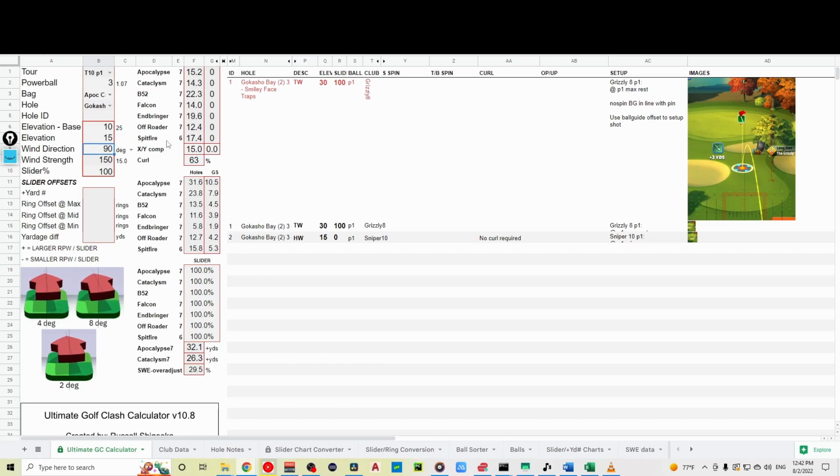So it's 25%. So then that's why UGC, the Ultimate Golf Clash Calculator, separated out the elevation adjustment in case you want to think about it like that, instead of just looking at your shot and saying, oh man, the hill and everything. So I think the elevation is about 10. The wind is strong coming left, pretty much crosswind. So I think I got to add 25%, right?